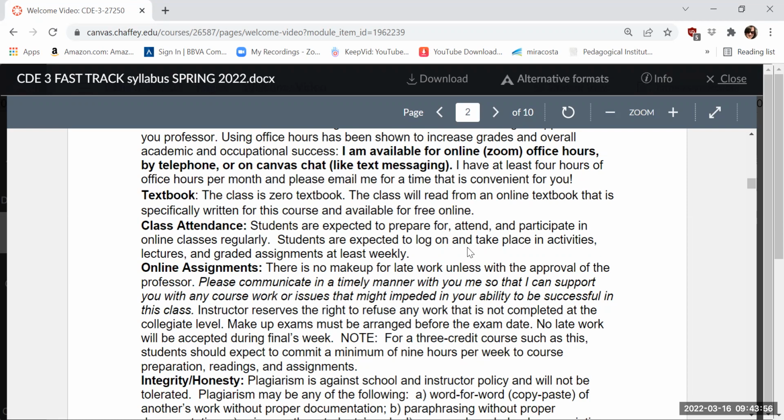This class doesn't work by ignoring it for 7 weeks and then spending 4 or 5 days trying to get all of the observations in at once. You're just going to have a really hard time. You won't learn everything and you won't pass the class if you try to do all of the work at the end of the class. It just does not work like that with child development. You learn something every week and you start to build upon it. So if you're not learning throughout the class, you're really going to struggle. So you need to be online at least weekly and submitting the assignments on time.